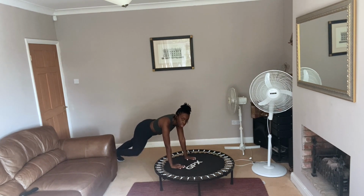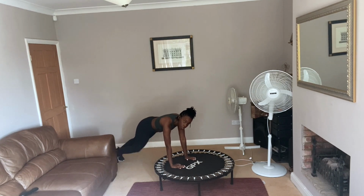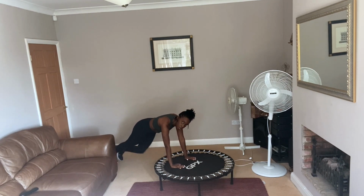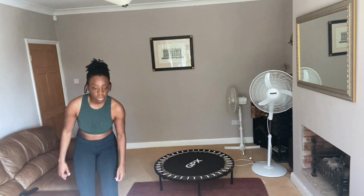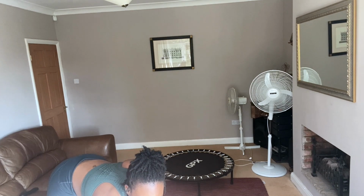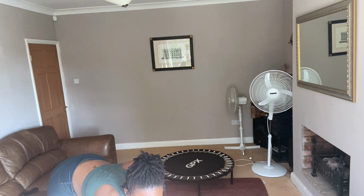From here, we're just going to bring those knees into the rebounder. Let's go. Good job, everyone. Let's go. Good job. Well done. Let's go. Yes, everybody. Kemi looking good. Sophie looking good. Let's go. Yes, everyone.